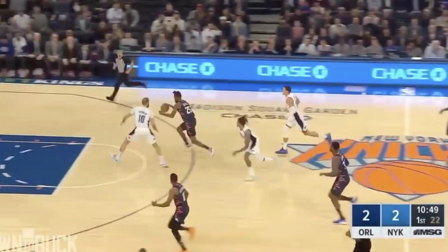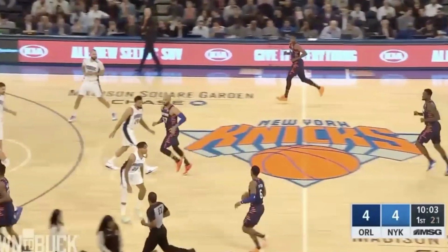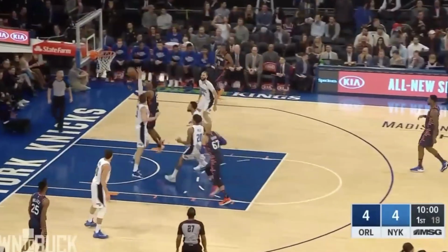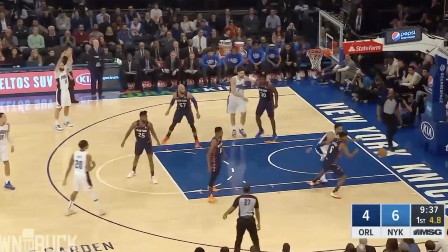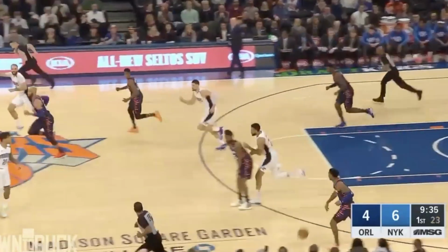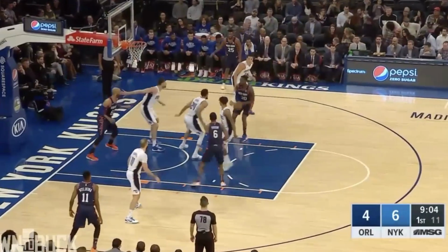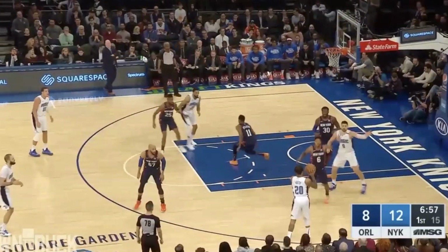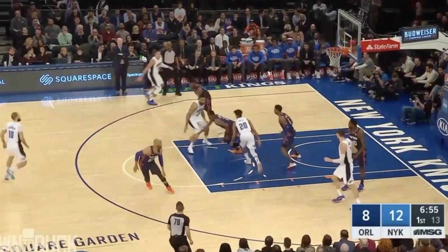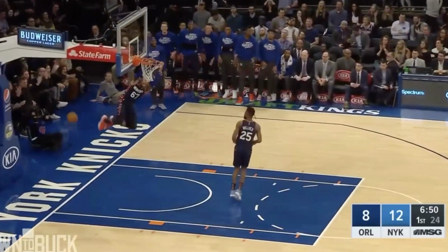The problem with Payton is that the Knicks are playing him in lineups that exacerbate his weaknesses while taking away his strengths. Ideally, a player like Payton needs to play in a spaced out lineup for him to drive to the basket and run pick and roll. The problem is that the lineups with Payton have included RJ Barrett, Julius Randle, and Mitchell Robinson, 3 non-shooters. As a result, teams are running zone defense against the Knicks, which is a scheme that's often used against teams that lack shooters. As a result of the zone defense, Payton's driving lanes are being cut off, so his main strength is being taken away from him.